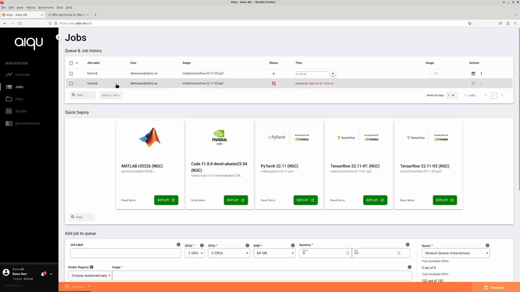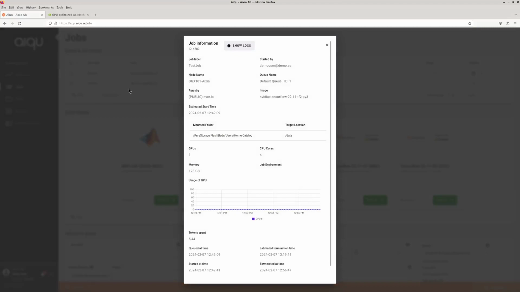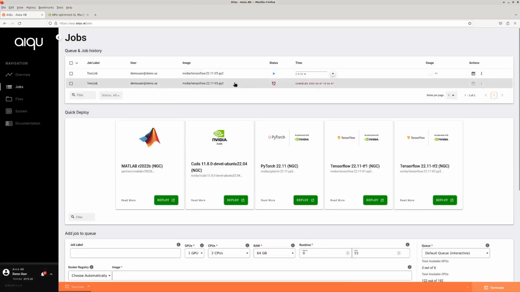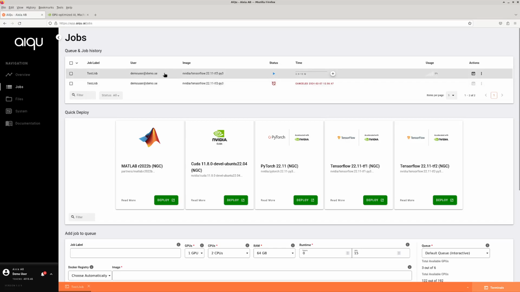So we can also have a look at the job details, which you get by just clicking on the job. I'm going to start with the cancelled one and show you what information is available inside that, and then compare it to the running job. So here we can see the first few fields have the same information as the table, but there's also a few that aren't available.